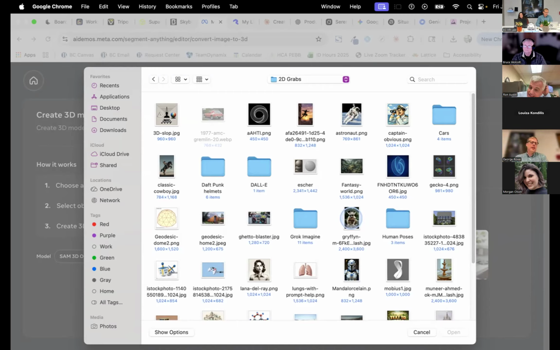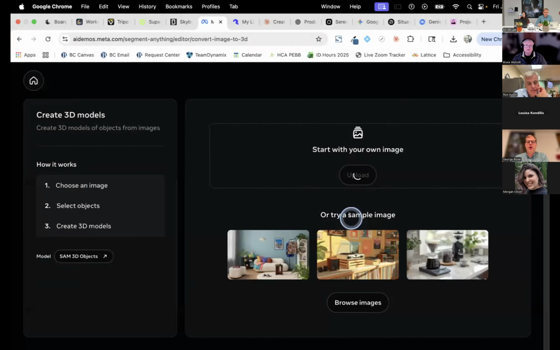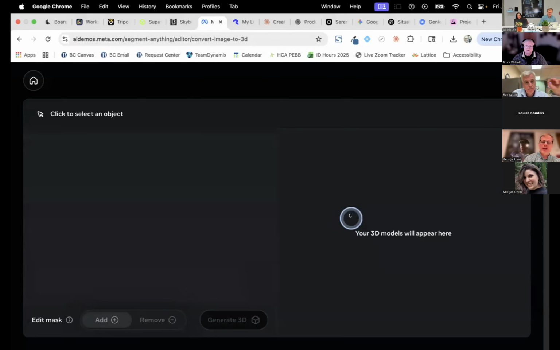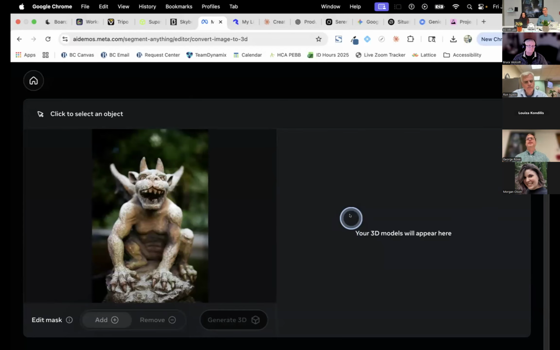Okay, so let's take a look at how this works. This is a found image, so this is a gargoyle. Again, I chose this because I know it'll work. It has these kind of smooth surfaces. It's kind of a fantasy creature, right? If I had a human, then it wouldn't quite look right to us. It'd have some of that AI slop, but this one usually works pretty well.